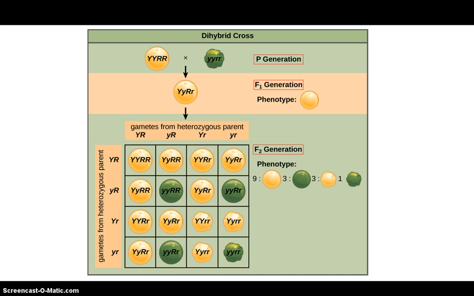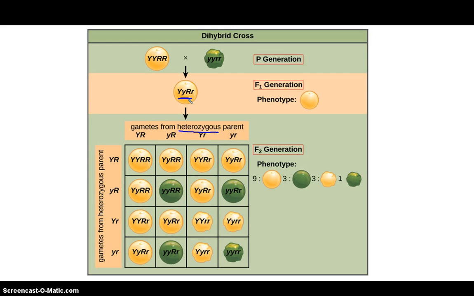Here's a Punnett square for yellow round, which is the dominant seed shape, versus green wrinkled, which is the recessive. If we take the heterozygous on both sides, big Y, little y, big R, little r, we can have 4 different gametes formed on each side. So we have a 4x4 Punnett square instead of the 2x2 that we were looking at in the last section. As we look at these, you can see there are now 16 boxes.